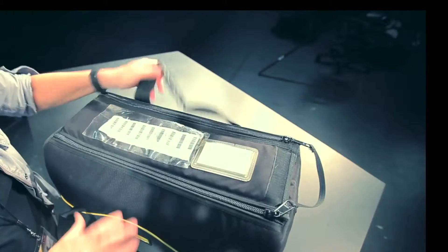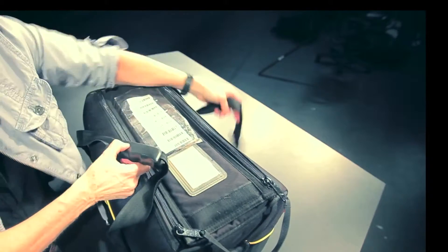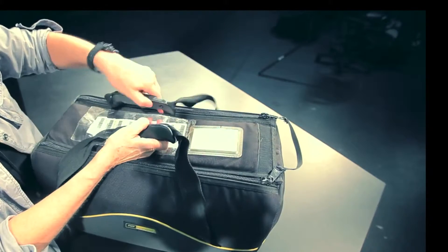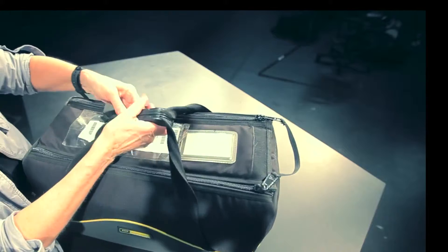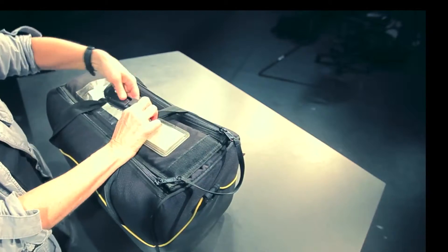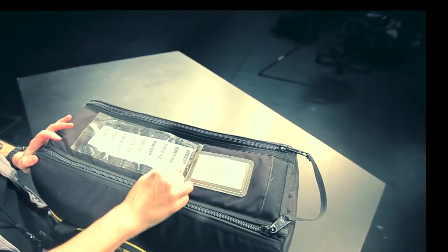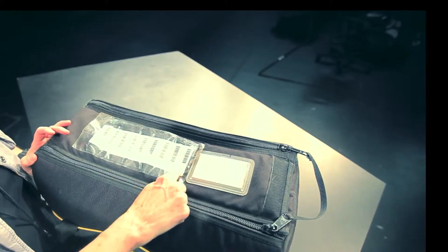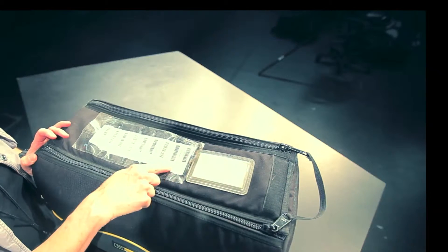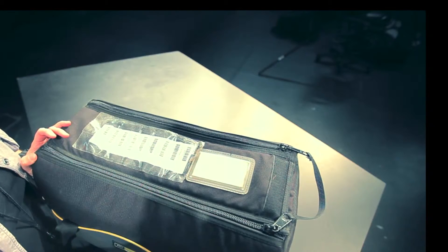We're going to start the demo with the Panasonic 40, which comes in this kit. These handles are designed to allow you to pick it up nicely, and they clip on so you can carry it. We have barcode scanning, so at the cage they will scan this and then scan your card. This is the Panasonic 02 — the number 2 kit being checked out to you.